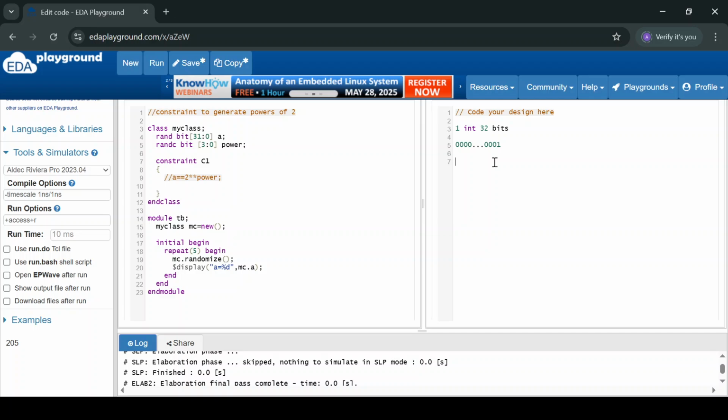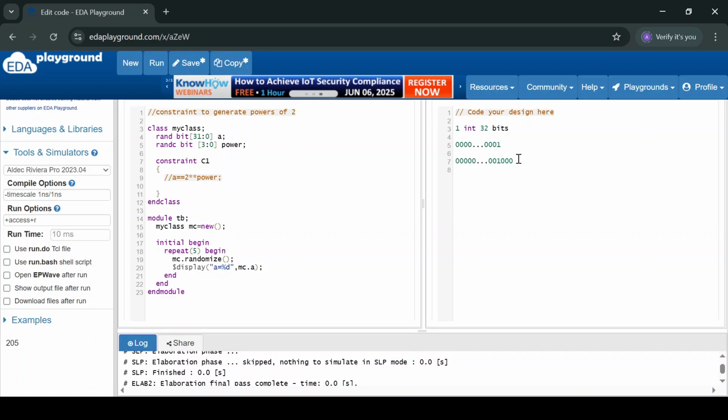For example, if we are left shifting by 3, then after a few zeros, this 1 will be followed by 3 zeros, and this is nothing but 8.